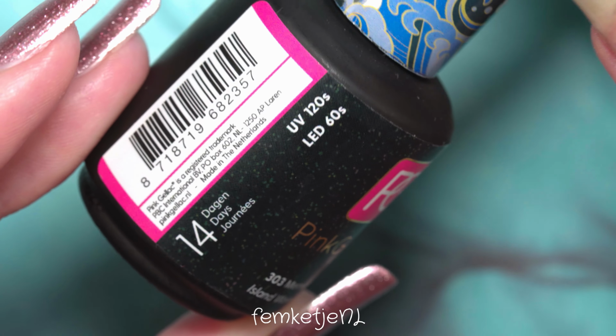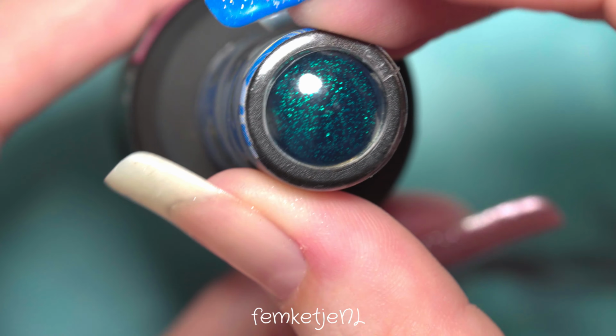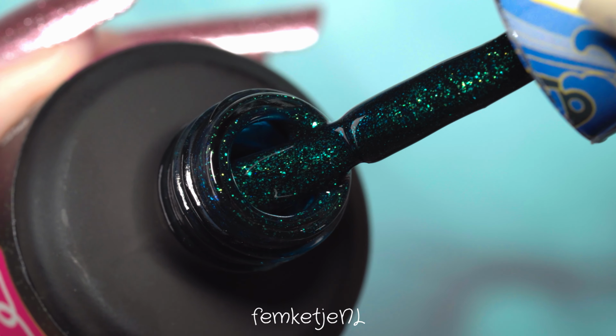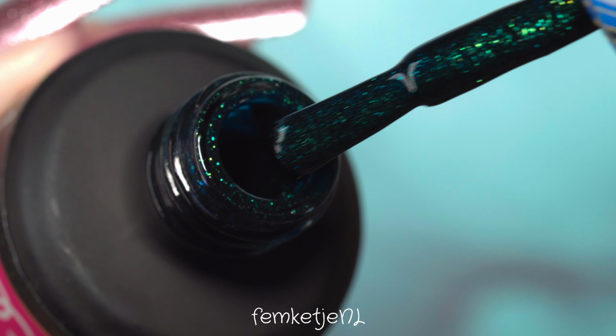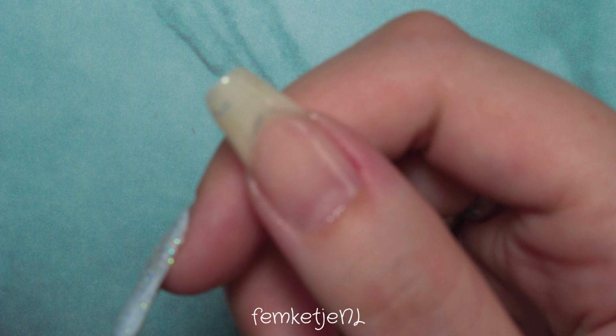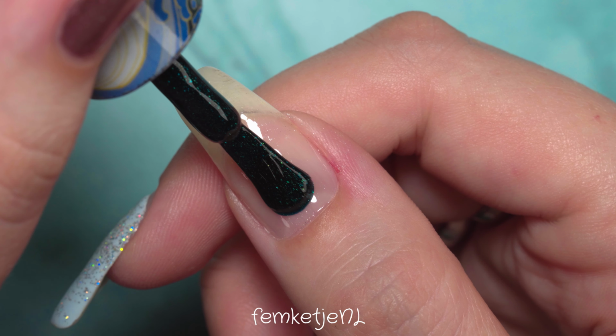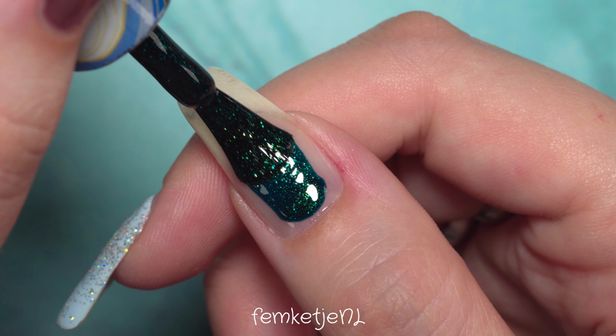But yeah, the color I'm going to use is 303 Mermaid Green, and this one is actually from the Island Wave collection that I have done a full-on review and swatch video on a little while ago. When I saw this color, I really wanted to do a Halloween set with it because I just love this stone, even though it is a greenish teal kind of color.